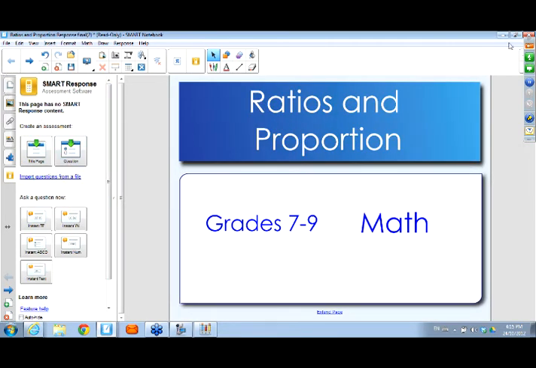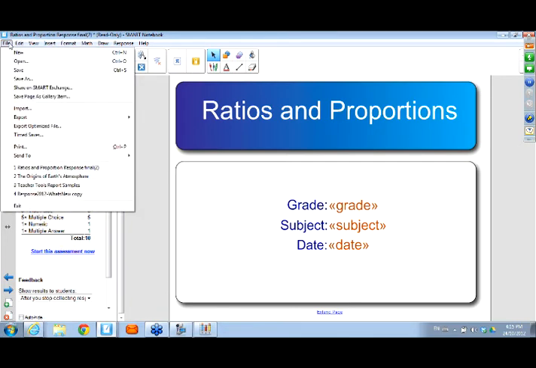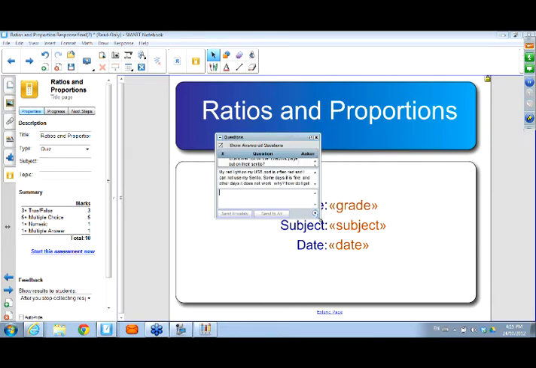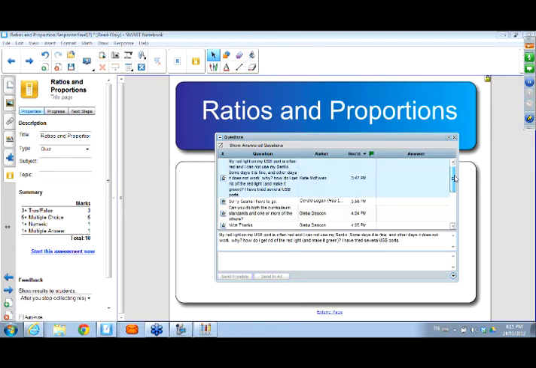I'm hoping to get it resolved soon, because for me it actually caused some issues when I was doing a feedback session at a conference presentation. I was hoping to save the data from the assessment that I ran, and I did my file and my save as, and I was hoping to save all that data, and when I opened it all up, it was actually gone. So that was really, really unfortunate, and that's something I'm really hoping is going to get fixed a little bit better. Okay.